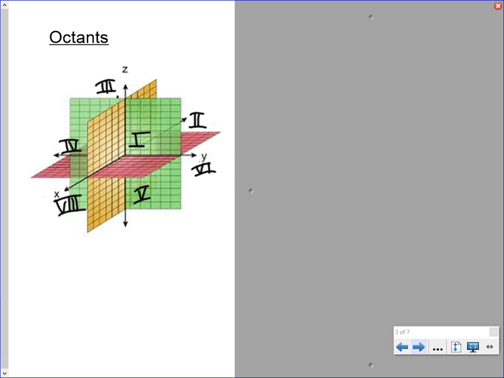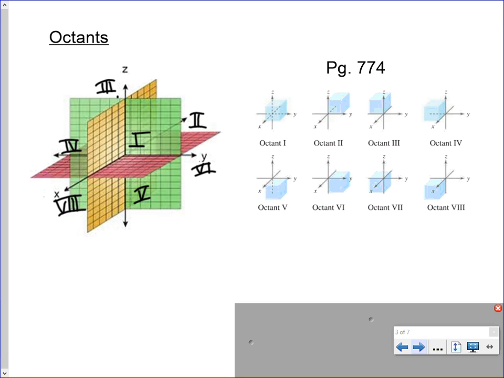Now, if you're worried you might not remember the octants, and this is a hard thing for a lot of people to draw, then I would write down page 774. I'll shut off the lights and see if we can see any better, but it's so bright, it's hard to see. What the textbook does, you can barely see them, there are traces of blue cubes. They're drawing where the cube is and then naming each octant individually. That could be helpful for you and you can find this in the textbook.